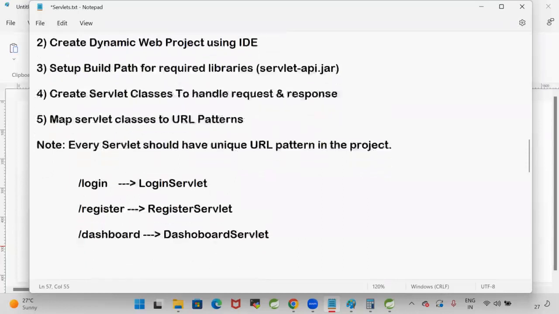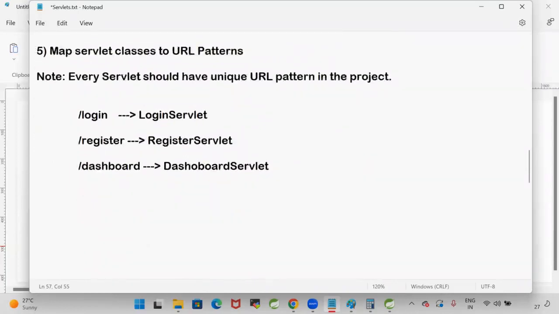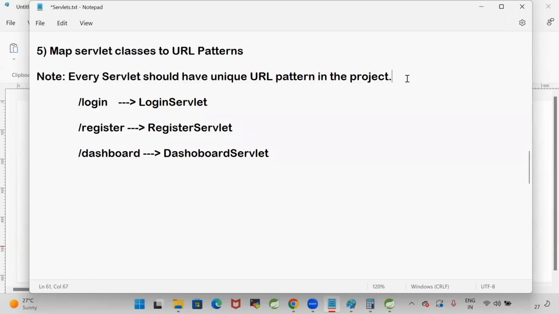Then next one, map the servlet classes to a URL pattern. Every servlet should have a unique URL pattern in the project, like this: /login should go to the login servlet, /register should go to the register servlet, /dashboard should go to the dashboard servlet.